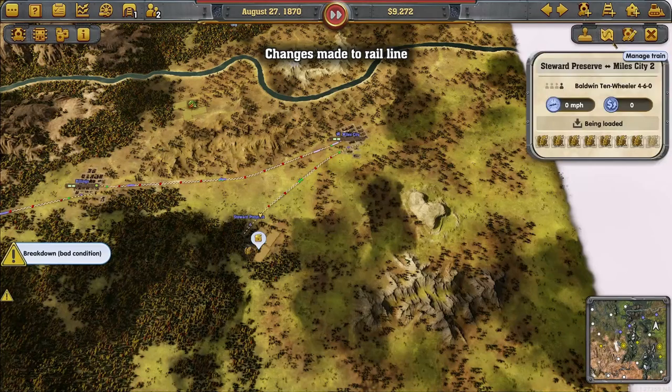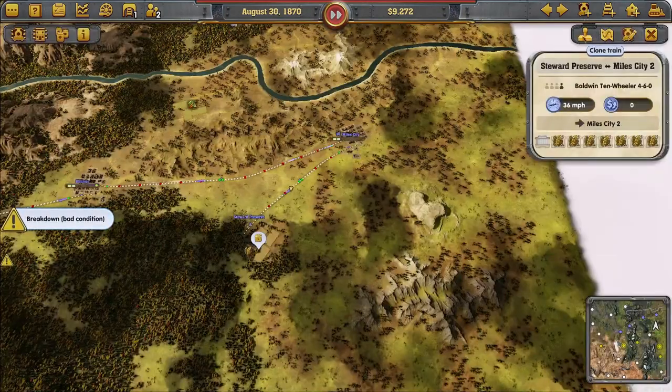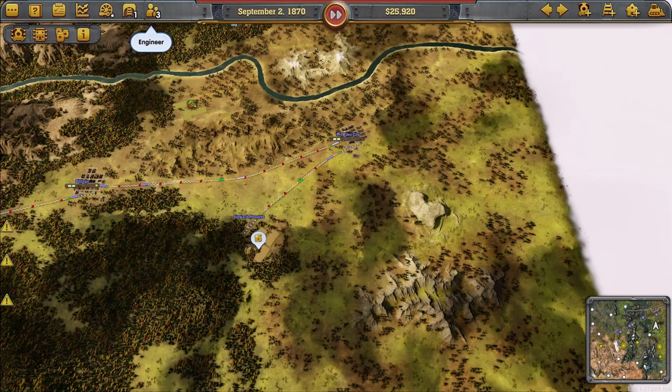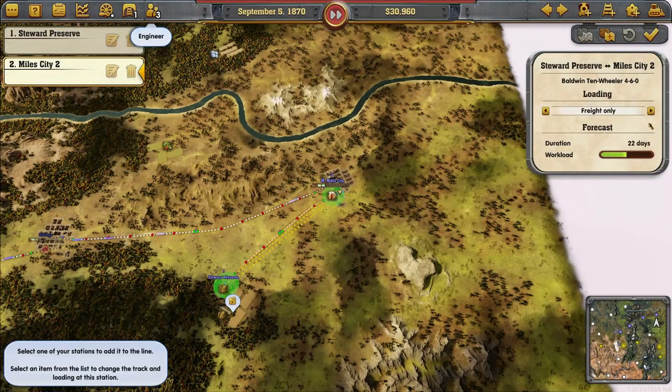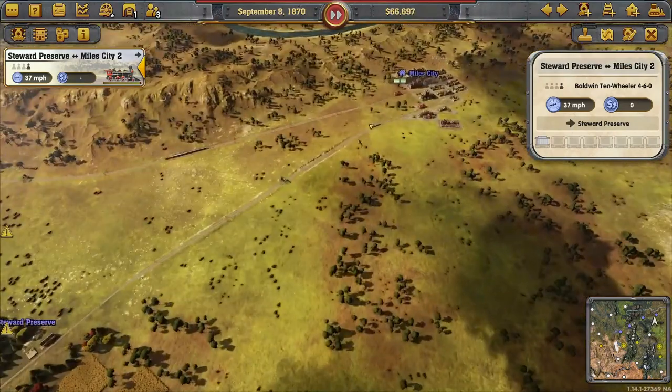Security guard. Oh, I forgot to put the refrigerator car in there. Okay, one. And how long is the line? So 22 days. Yeah, I mean, I think we need two trains anyway.